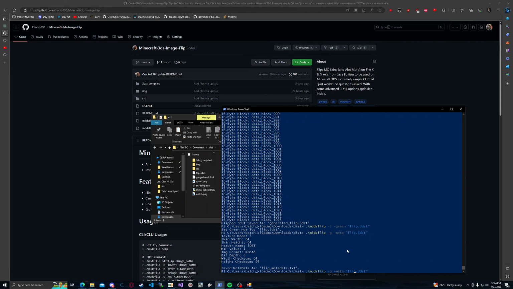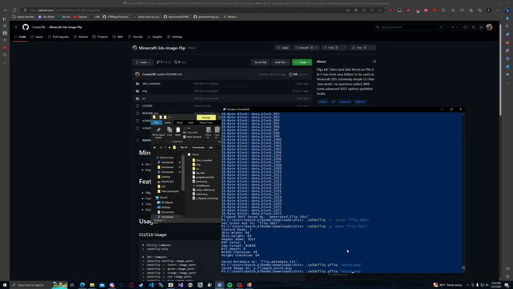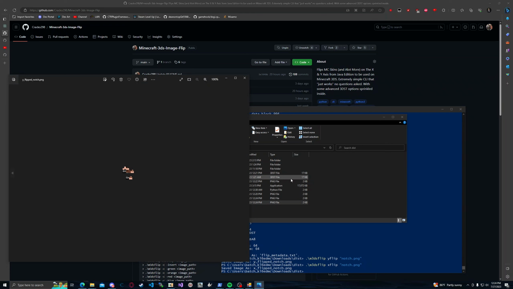What else we can do is some PNG editing. If we type in our new notch image, we'll do an X and Y flip, which is what this application is made for. We'll Y flip it, and then we'll X flip it. This creates two new files called X flipped and Y flipped notch.